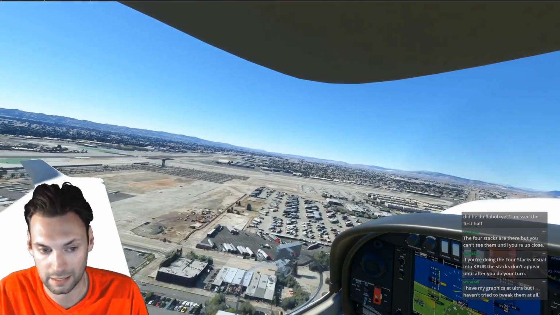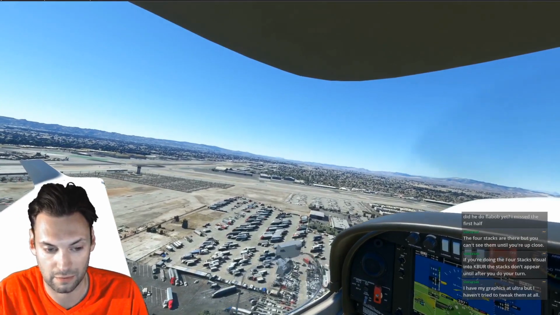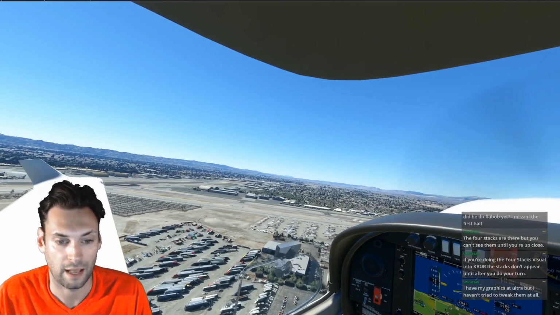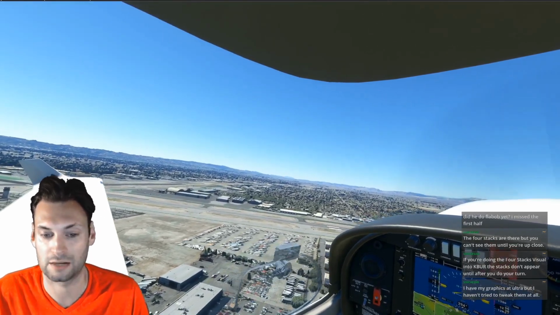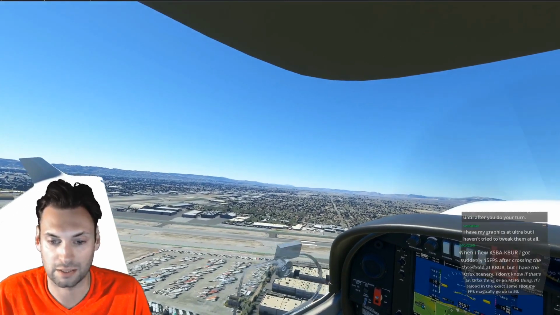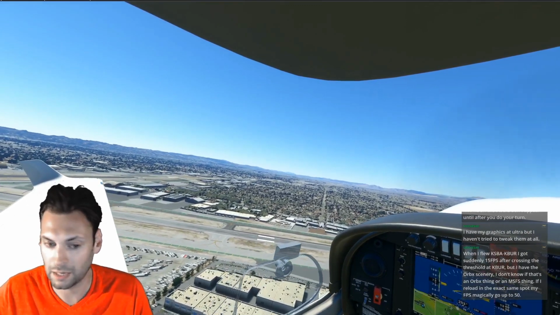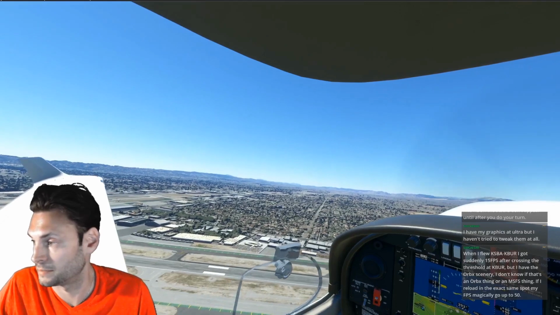Obviously, the Burbank scenery is Orbx, so that has a very unfair advantage there. But Whiteman was not too bad, and Van Nuys was not too bad. There's not much to look at in terms of scenic landmarks in the valley other than those three airports, but you know, the surrounding terrain looks awesome.